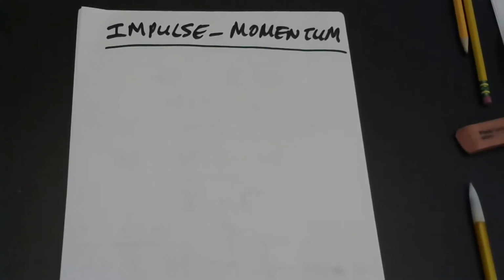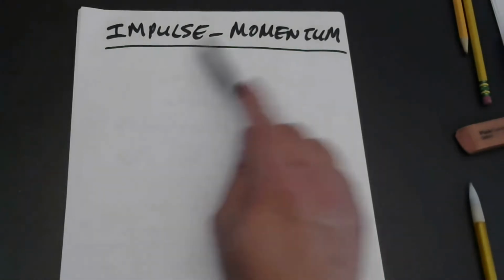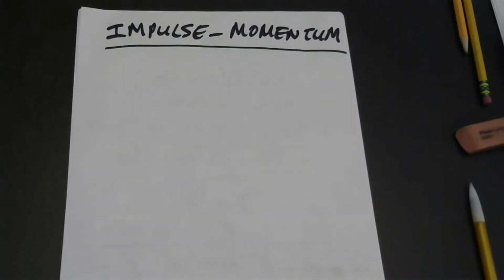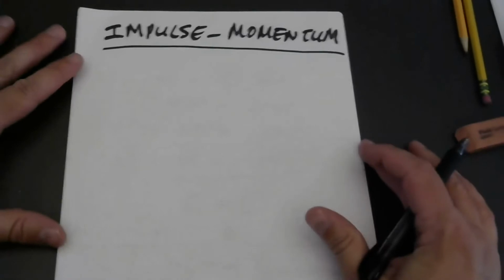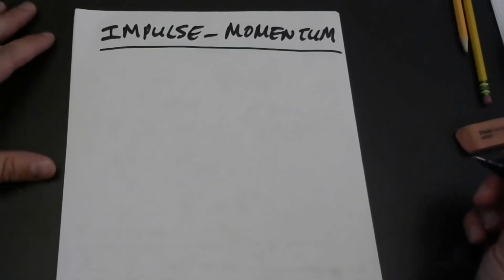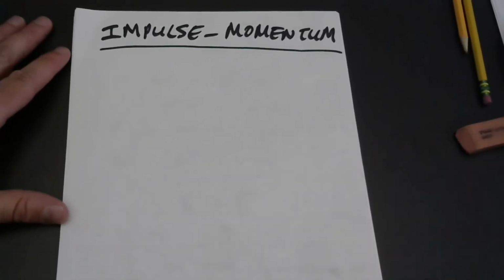Welcome back. Aside from the principle of momentum conservation, the other major result from this chapter is sometimes referred to as the impulse momentum theorem, which is really just another recasting of Newton's second law. And at this point, I'm sure you're getting sick of how everything comes back to Newton's second law, but that's just the reality of this material. That's going to be true for basically the rest of the semester.